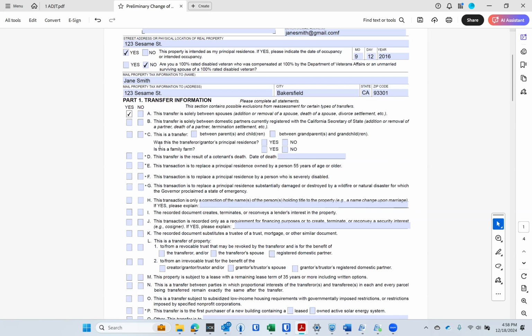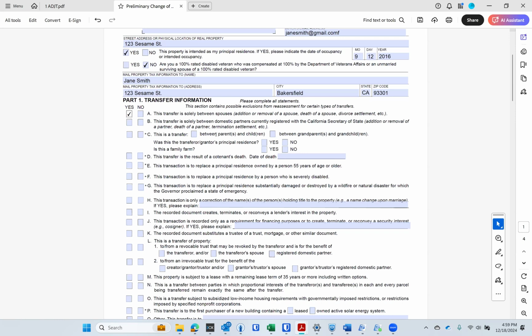Now, this exception gets to be a little complicated because it used to be much broader than it is now. If the death occurred after February 2020, okay, or is it February 2021? I think that's right. Then you're only going to qualify for an exemption for transfers between parents and children if one of the children who inherited is living there or going to move in within a year of the death. And then you get an exemption only so long as there is a child living there.